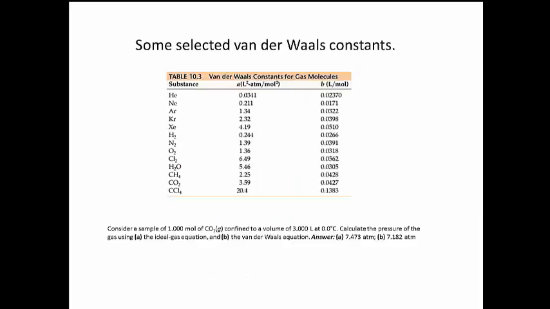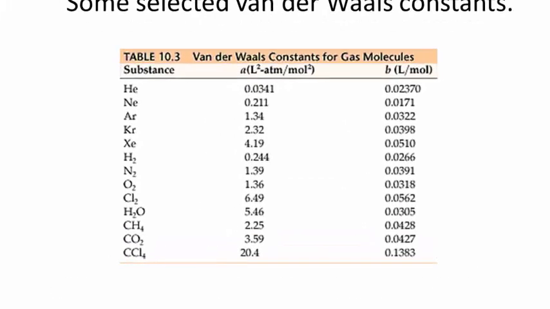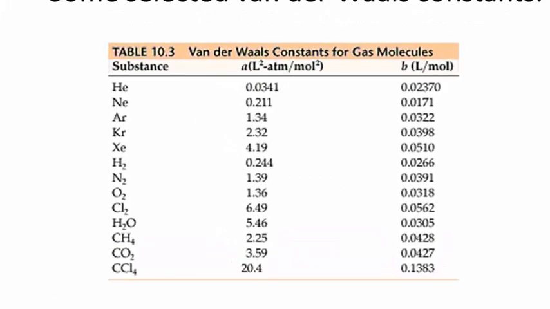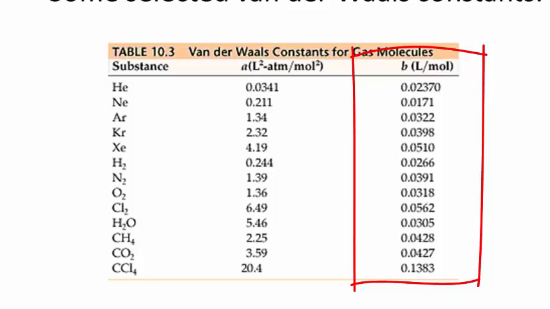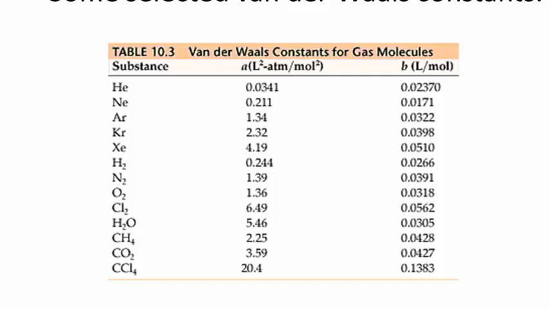This slide shows a table of some of these a values and b values, these constants that are corrections to the gas law that are called van der Waals constants for gases. Now, something that's interesting is that the b value primarily tracks the size of the gas atom or gas molecule. That is, for smaller gas atoms or molecules such as helium, the b value will be smaller, and as you get to larger and larger molecules, as shown in this table, the b value will increase. So that's one rationalization for these b values. It actually makes some sense. Smaller gas molecules or gas atoms have smaller values for b.